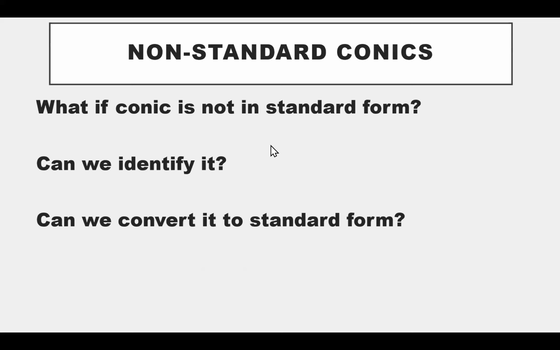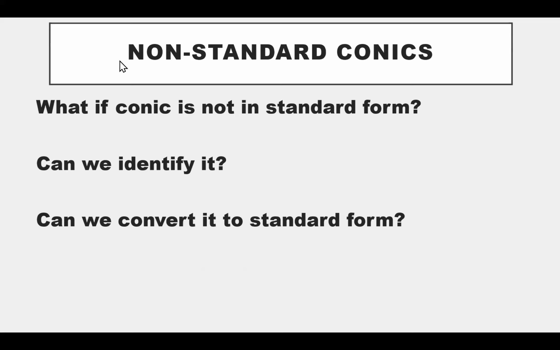So that's if we have our standard conic sections and our standard formula. But what if the conic section is not in one of those standard formulas? We're going to ask two things. First off, we're going to find out how to identify it, and then we'll convert it to a standard form.